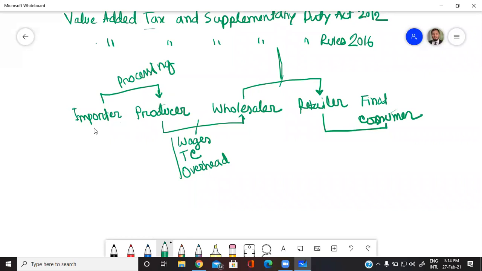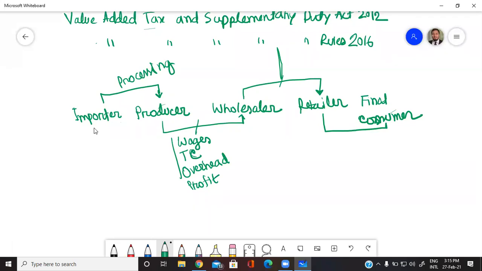When the goods are in the hand of the retailer, the retailer has some people who are helping him to sell the goods, and he has some transportation costs to take the goods from a wholesaler shop to his shop, and there has been some overhead cost for storing those goods. There should be. Yes, sir. Okay, so these components are examples of value. And in addition to this cost coverage, the parties also want to have some profit. Okay. So these are some examples of value addition.